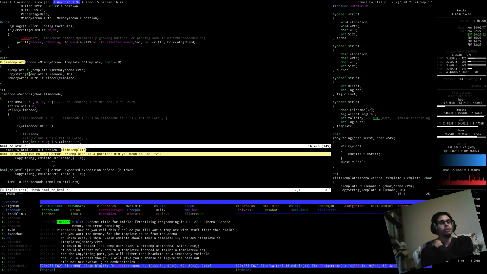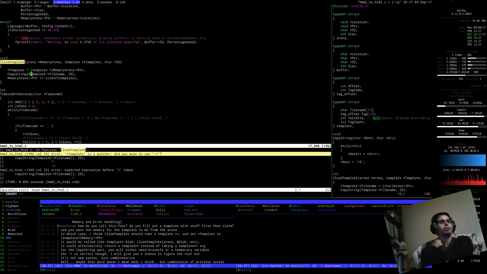I do feel like there should be one of these at least. Combination of views and stuff. It's okay. Yeah, I do feel like we need to be dereferencing because we've got the pointer to the template. So we dereference the template and then get the file name from that dereferenced thing. No.